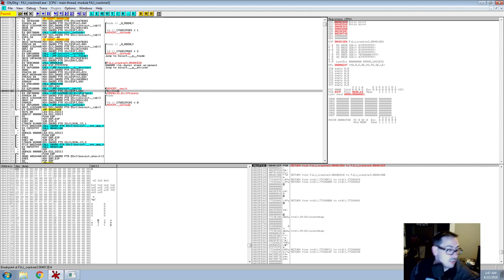Okay, so this says no matter what is in EBX, we're putting that on the top of the stack, and that's going to be the exit code. So I know that if I want it to return success, it has to be a 0. So I'm going to make sure before I go there that there's a 0 in EBX.